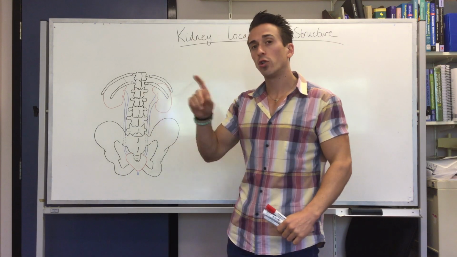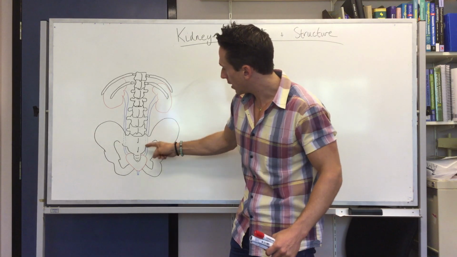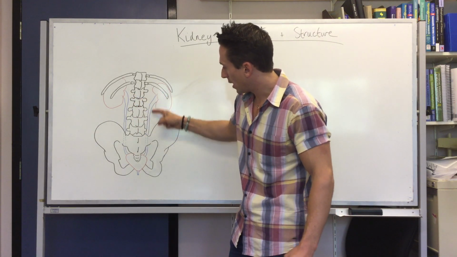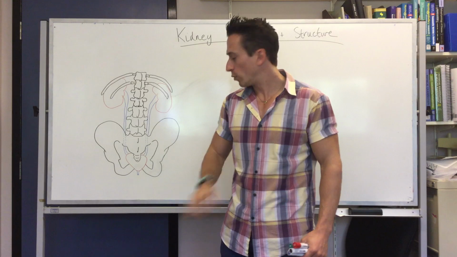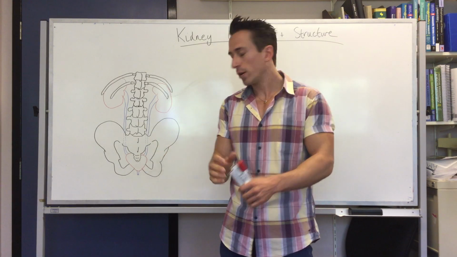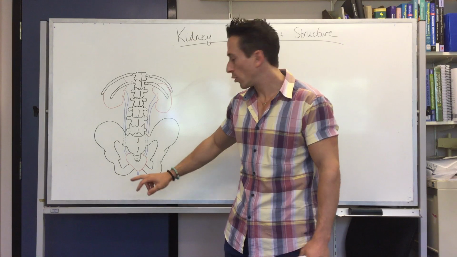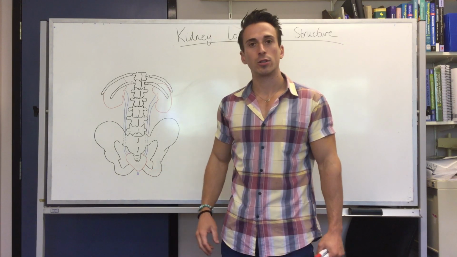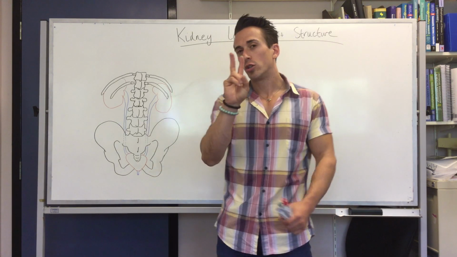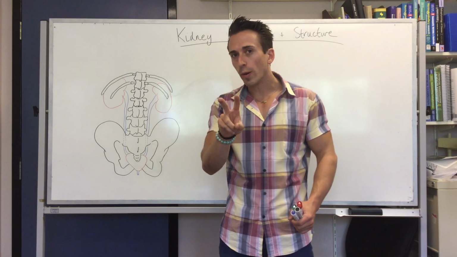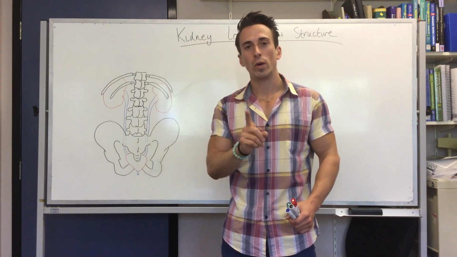They're connected to two ureters, which you can see here, are two tubes that travel down to the one bladder, which is a storage unit for our urine, and then one urethra, which transports that urine from the bladder out to the external environment. So again, two kidneys, two ureters, one bladder, one urethra.